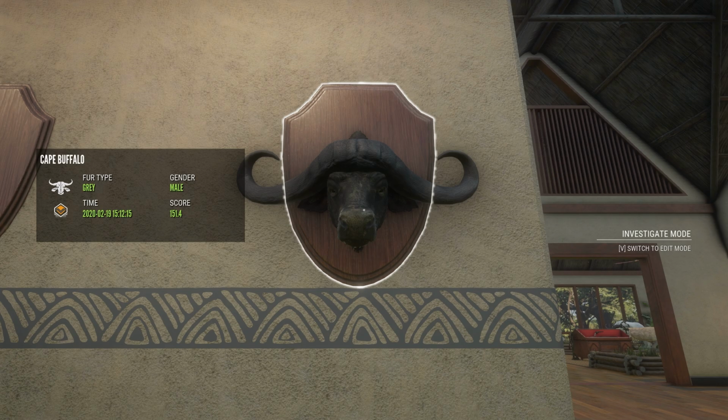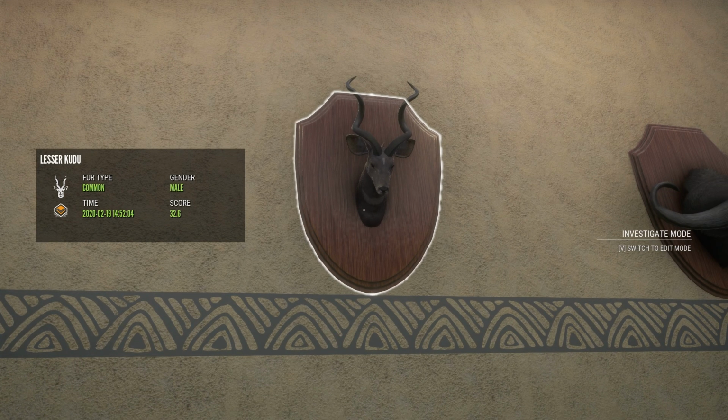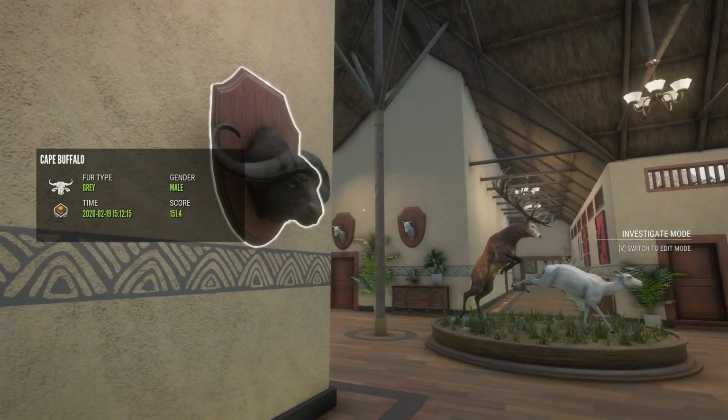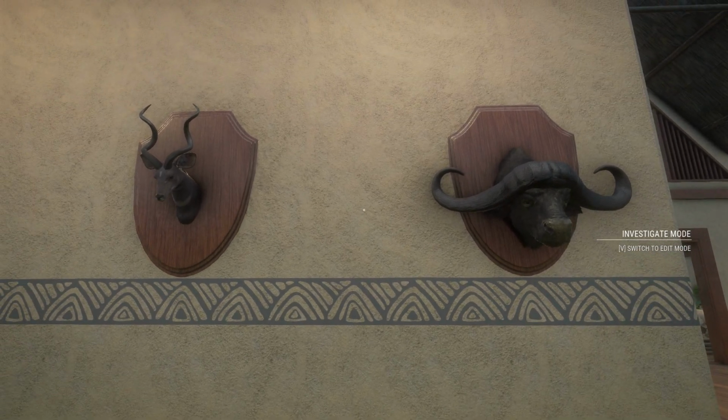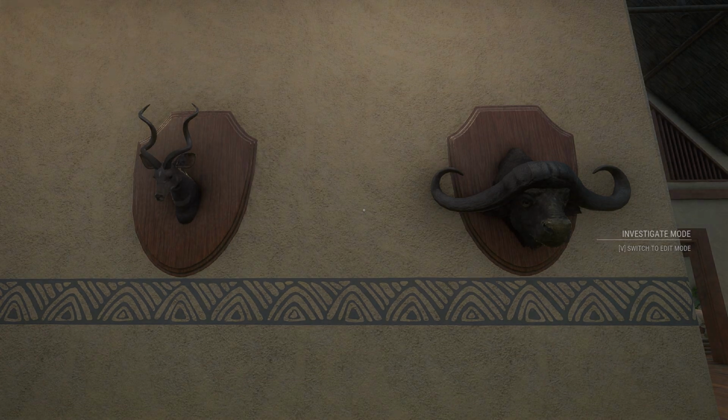So there we go. There's the new scoring system, 151.4. And here is the lesser kudu, 32.6. It just seemed weird, doesn't it? 32.6 over the old system, but we'll get used to it. And there is our True Rax Water Buffalo Diamond, which was 199.5, which we got in the previous video. Check that out if you haven't seen it. But there is what we've got today, our new additions to Sasiki Safari Trophy Lodge.